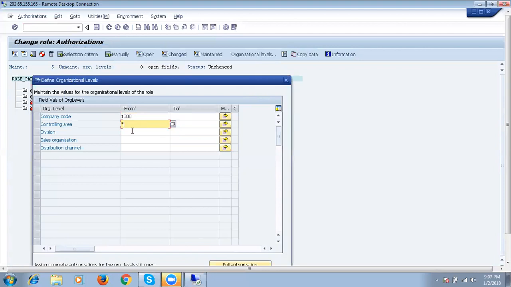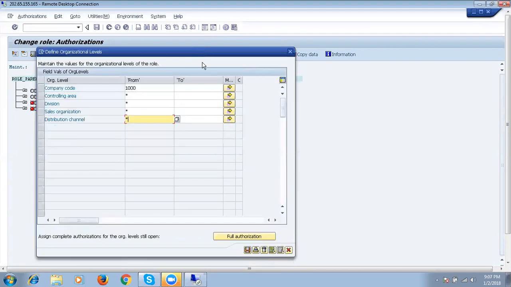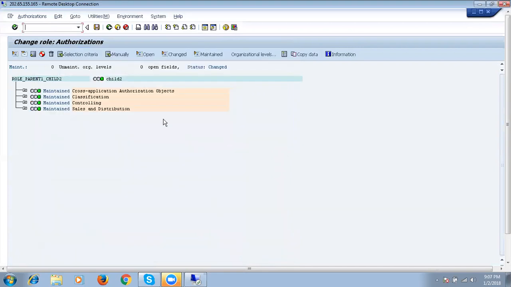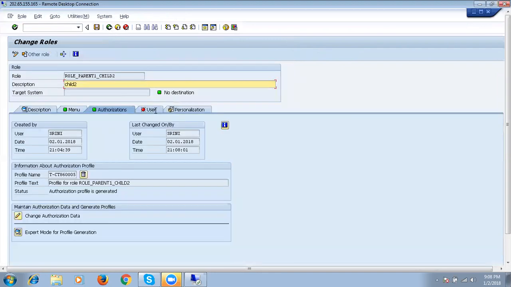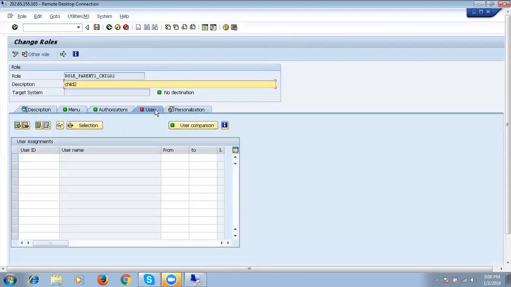For the remaining org levels maintain star. So save and generate. Now this role also can be assigned to users.